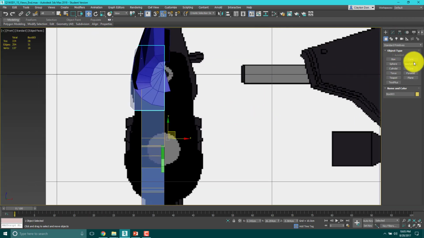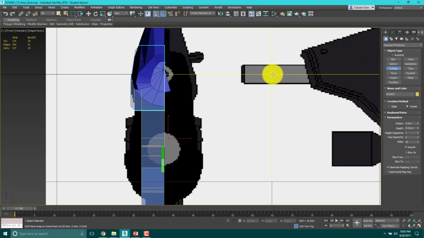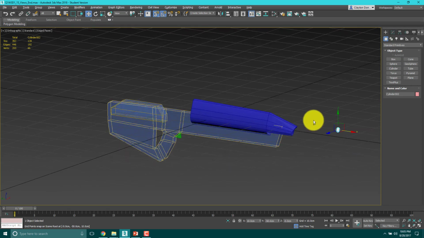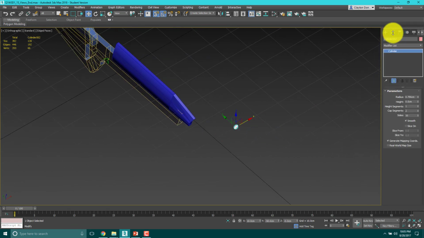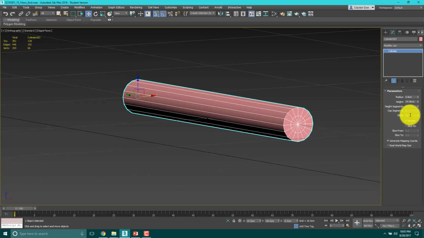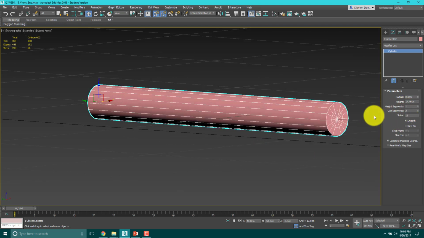So let's get our barrel. It's going to be a cylinder, and I'm going to turn snapping on. I'm just going to make it roughly about that long, and then hit W and move it over here. Okay, I can check it, so I can extrude the radius is good. I'm going to stick with 8 because it seems about right, and then my height, I'm just going to make it long enough to stick in. For the barrel itself, as long as you had set the cap segments to 2, it already kind of has what you need.